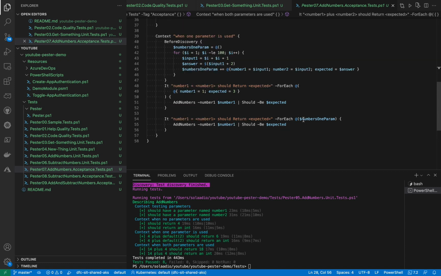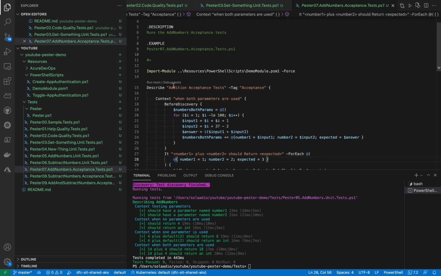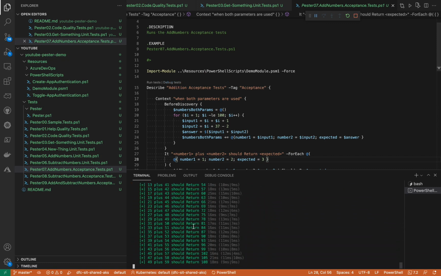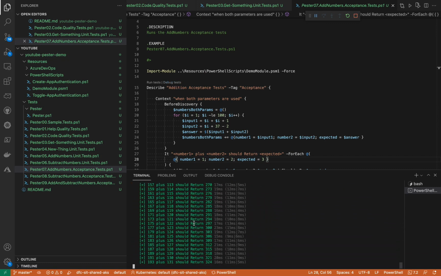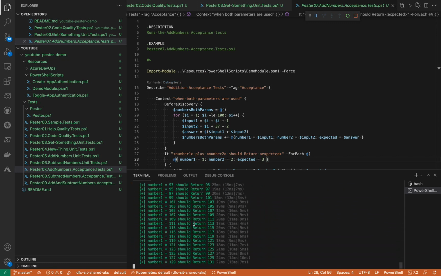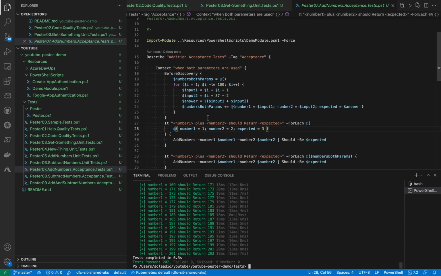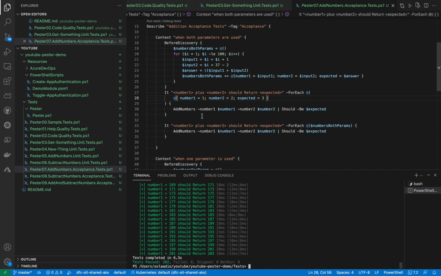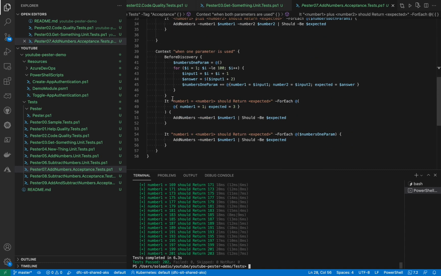And this is going to run 100 times as well, because we're passing the entire array into this. I'm saying for each of the elements in this array, run this test. So it's going to run 100 times. Let's have a look. You'll find this more interesting. You can see it's scrolling across now. 100 tests and another 100. And we're done. 202 tests. So 101 tests here and 101 tests here, making 202 tests.